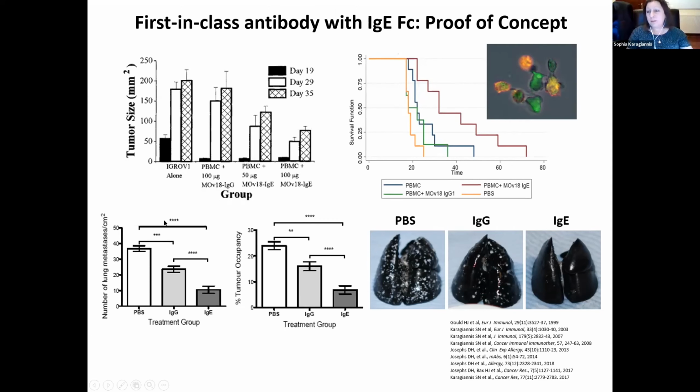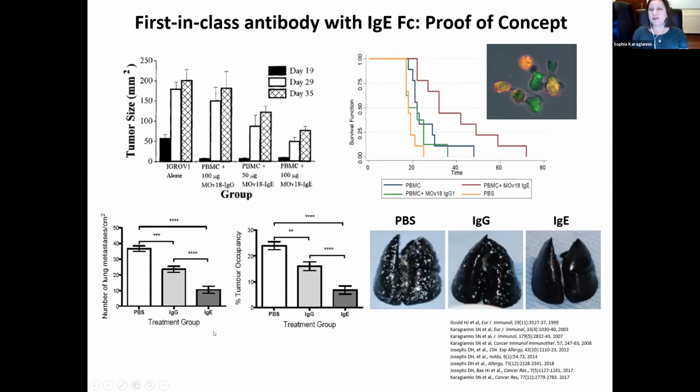Then we wanted to develop a model that has a more syngeneic immunocompetent setting to mimic more the patient situation, and we selected the rat for this. The reason why we selected the rat was because the rat Fc epsilon receptor distribution is pretty similar to humans, expressed on monocytes, macrophages, eosinophils, dendritic cells, and many, many others. Mast cells and basophils, of course.